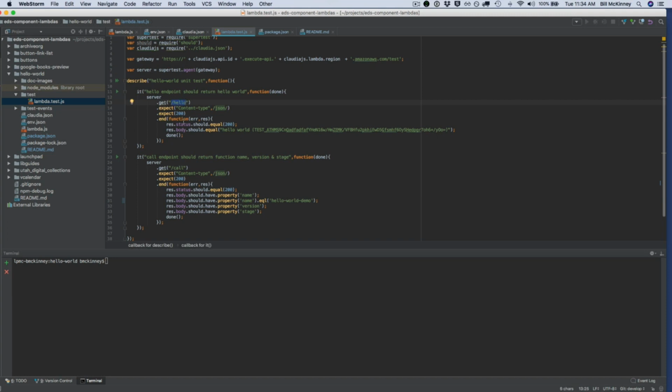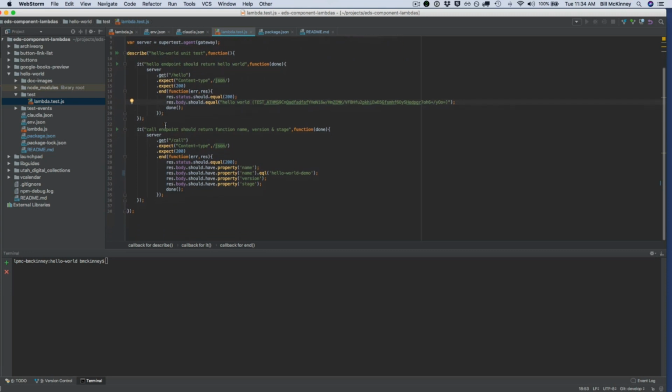Here I'm calling it. I'm expecting the content type to be a JSON response. I'm expecting it to return a status code of 200 for success. And then at line 18, I'm saying the response body should equal this thing. You can see here that I expect it to return, in this particular case, the token for the test platform. So it's basically just a string comparison.